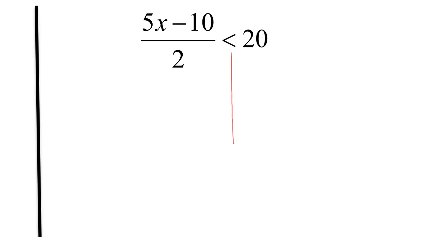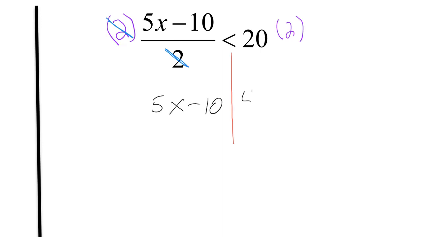I'm going to multiply the left side by 2 and notice that I am going to only multiply one time by 2 because I have one fraction, so I just need to multiply this one fraction by the denominator one time. I know that you see the -10 on the top, but do not multiply that by 2. You only multiply one time because you have a big fraction. On the other side, you also have to multiply by 2 because whatever you do to one side, you have to do it to the other side. So you are going to cross simplify this 2 and the 1 on the bottom, and you are going to keep what's on top of the fraction, which is the 5x minus 10. On the other side, you multiply 20 times 2, and that's going to be 40.